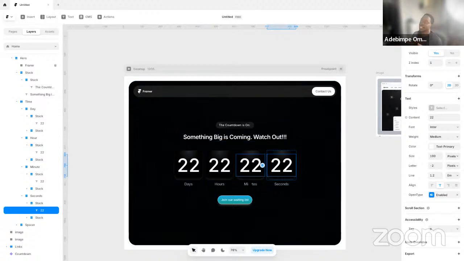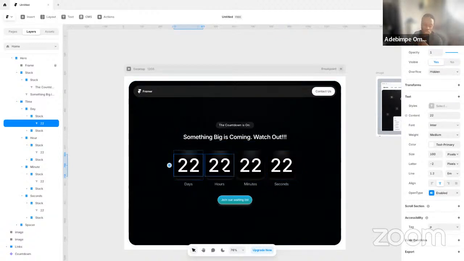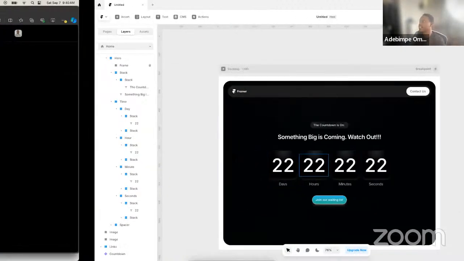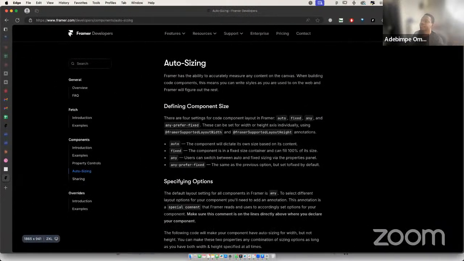I just want to assign these values in code, right? Or I want to be able to, what's the word now? Set a code override, right? That I can easily adjust based on the time or date and all like that. So what I can quickly do is I can literally have all of this here, and then I can come over to ChatGPT now and say, where do you go?